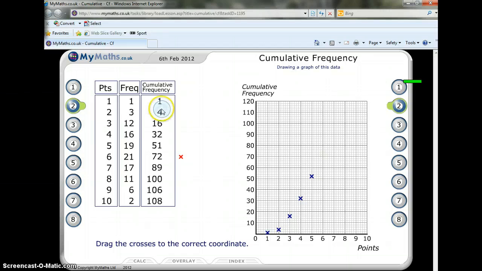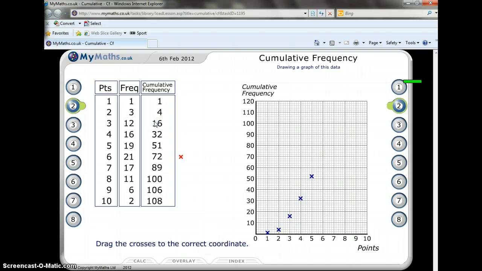Well, hopefully you can see up here we have the cumulative frequency column being added to my table. Cumulative frequency just means that you keep adding the latest frequency as a running total to the rest. So for example, the first cumulative frequency was 1 because my frequency was 1. To that 1 I add the next value of 3. So 3 plus the 1 gives me the 4. Next, the next frequency was 12. 12 plus the 4 gives me the 16.